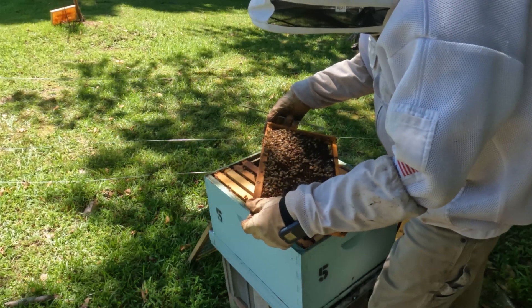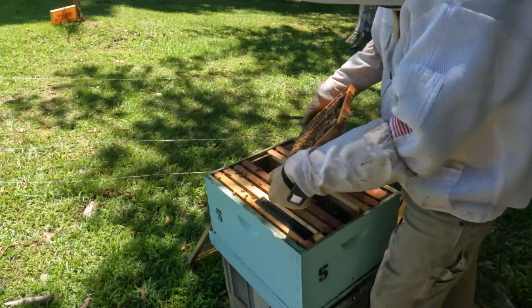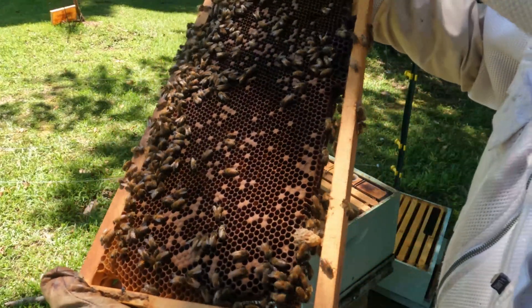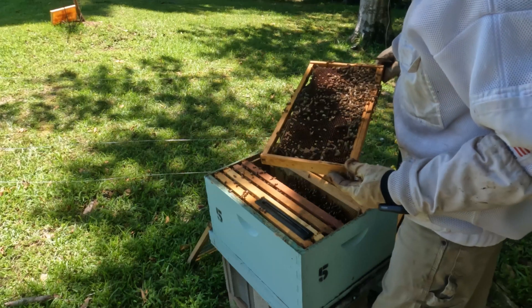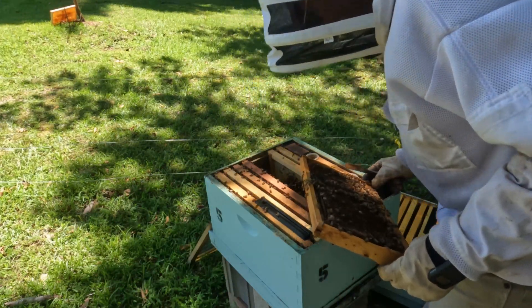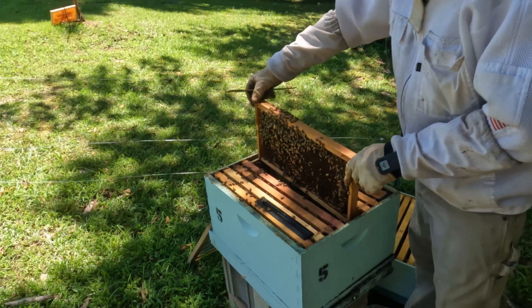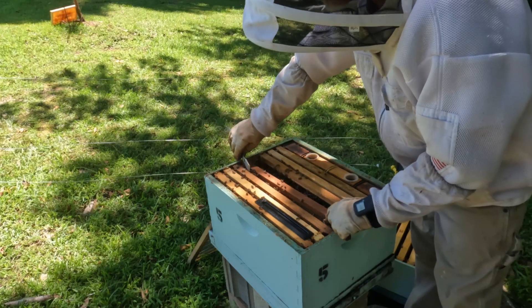Let's see what we've got going here — larvae in different stages. I'm looking for eggs. We've got a queen cell that has been destroyed, but we have another one right next to it, so we're going to see if we can find our queen. There are eggs in here. There's another one that has an egg — it's charged, got larva in it, very charged. There's plenty of eggs in all the empty cells, so I'm going to find our queen and see if I can figure out why they want to supersede her this late in the year.